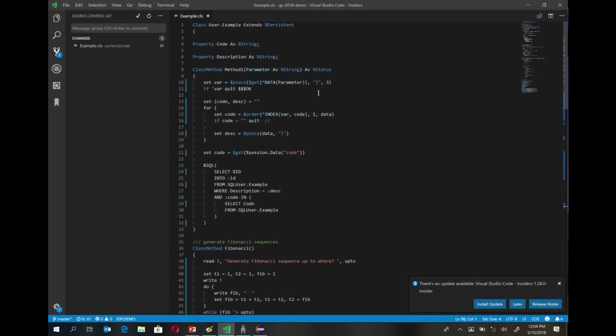We've changed the SQL statements for the keywords there to be all uppercase, so you can have control over whatever your coding standard defines. You can automatically apply that.